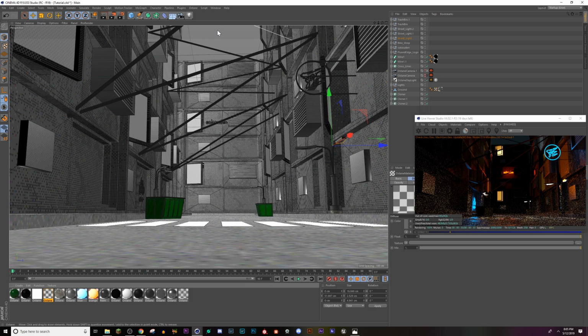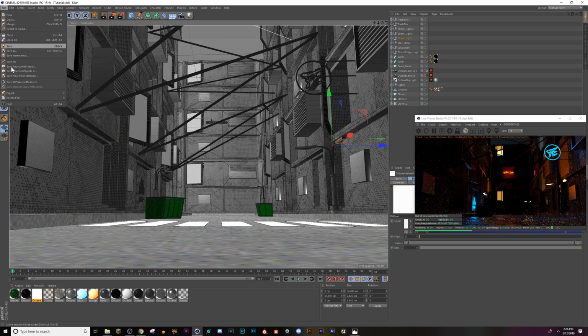So now I'm gonna open that bike project. Copy. This is getting really slow. So after I add this, I'm probably not going to add anything else to the scene.